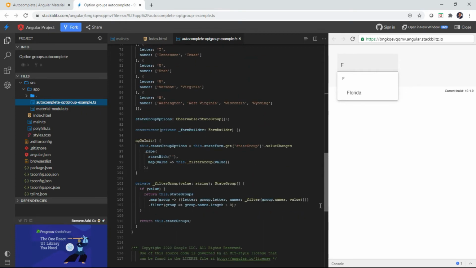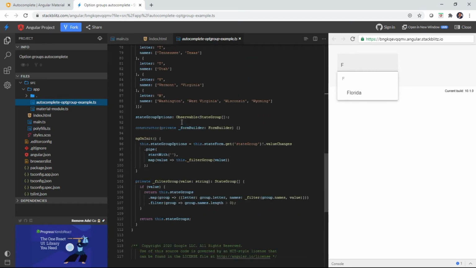Okay, let's take a close look at the code here. We define a stateGroupOptions observable, which is an observable of the StateGroup array. Why? First of all, I'm rendering this big array with all these letters and the options for each letter, and as my values change as I type in this F, I want to get the subgroup with the letter and its options.